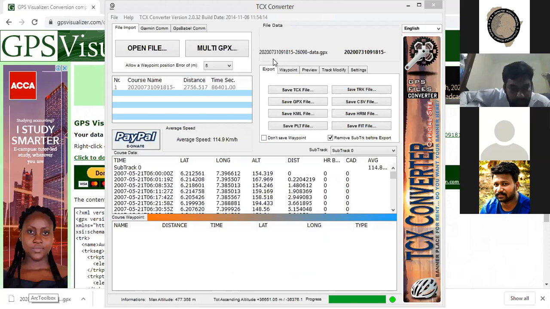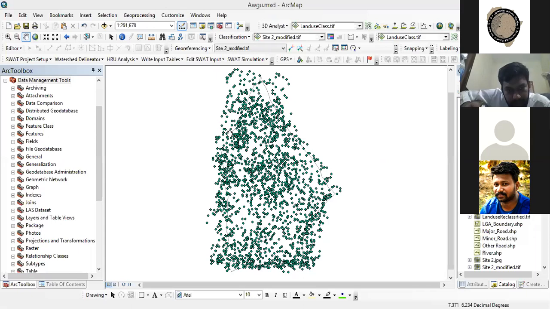So, when we add the data in ArcGIS, we go to Arc toolbox. Arc toolbox is where we normally have our tools.